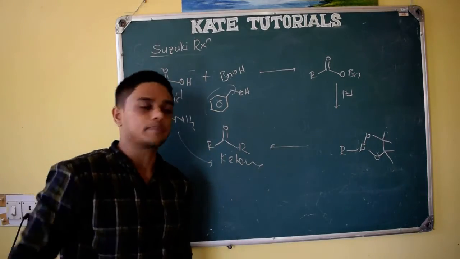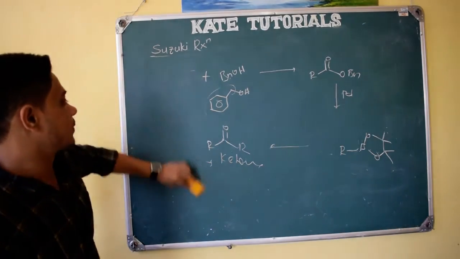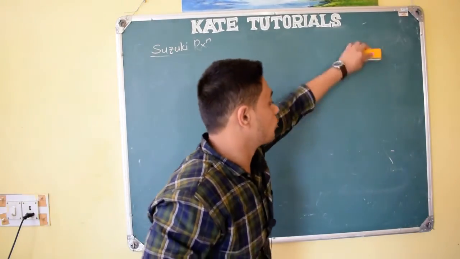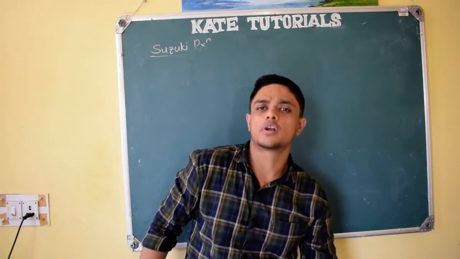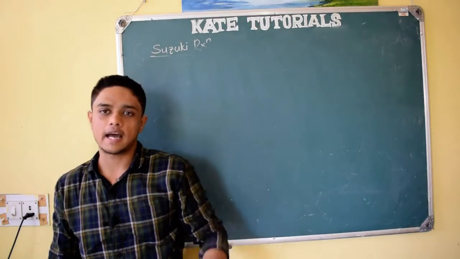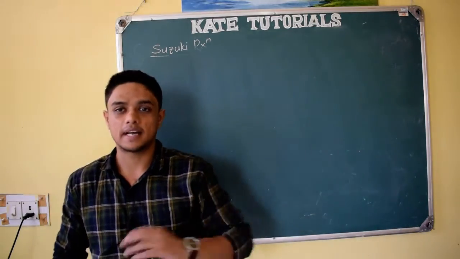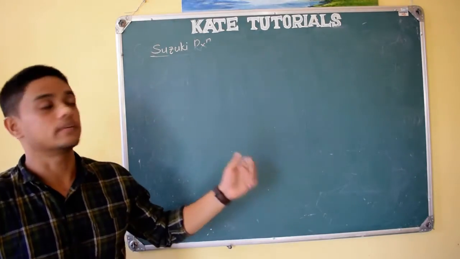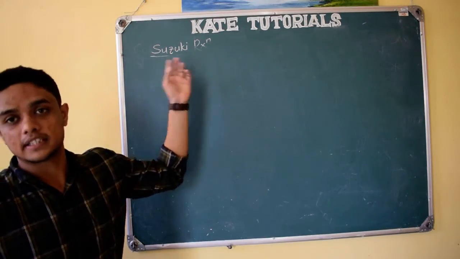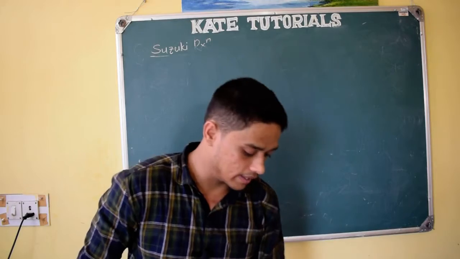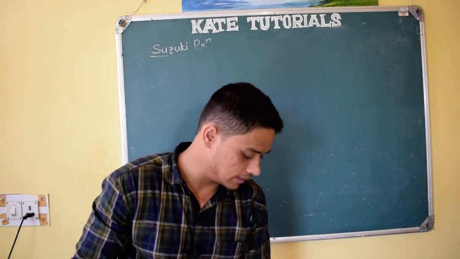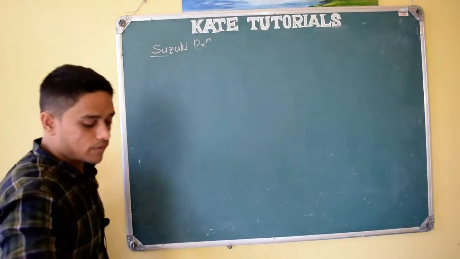Because of all these steps he got the Nobel Prize, because these reactions can't be done so efficiently otherwise. We won't get more yield. We can do those reactions in a lab also, but the yield will be less in a regular lab. But using this palladium catalyzed Suzuki reaction, we used to get more yield. So he made tough reactions so easy that he got the Nobel Prize, right? So, a few more reactions.